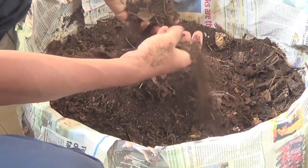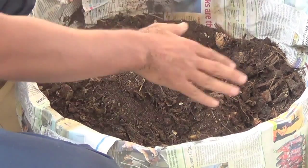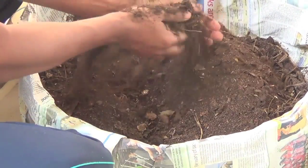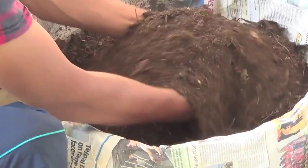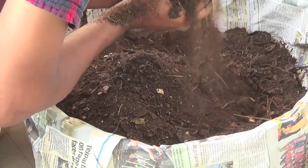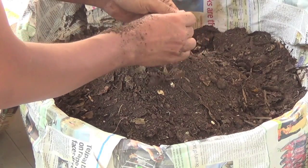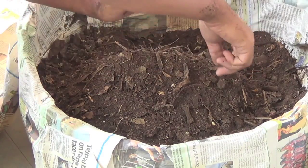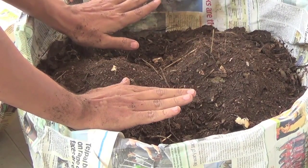Even the bigger pieces that you see will continue to break down — it will not stop. This will continue to happen. So this one has the fully done compost and we will take a look at the one which has half-done compost. Beautiful smell, and it got the right moisture too — a little dry on the surface, but once you put your hand in it was nice. If you use dry compost to mix, your moisture balance will automatically correct itself; you don't have to do anything.